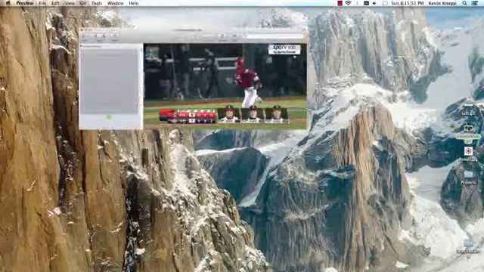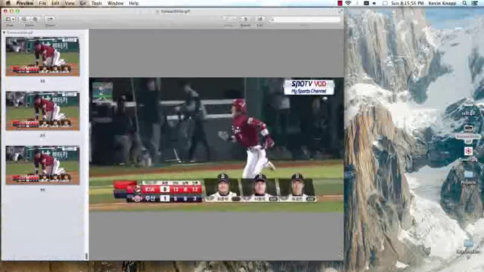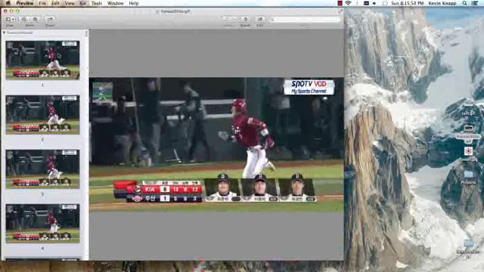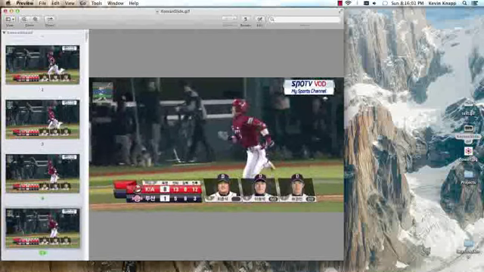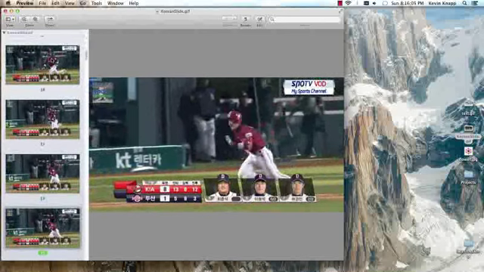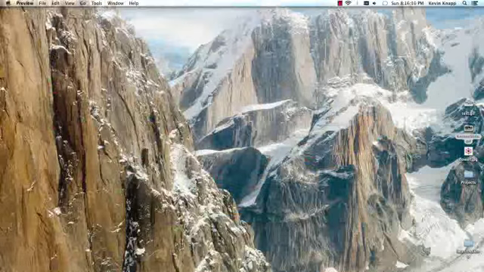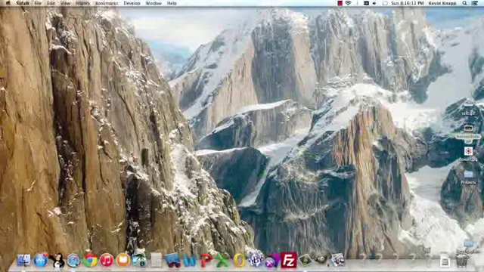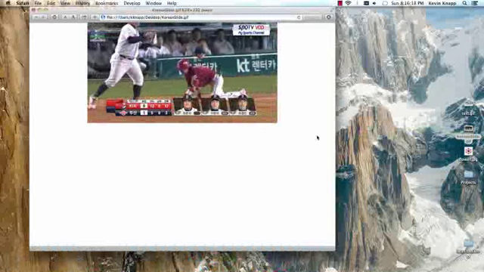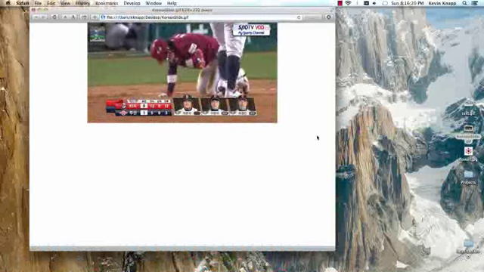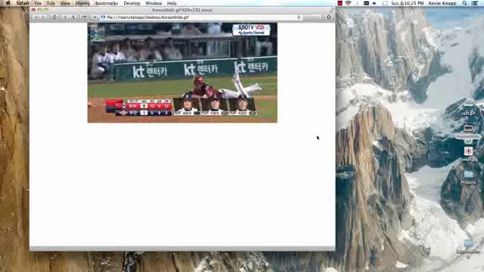Now this one is much more intense. It has 90 slides. So we're not going to go through all of them here, but as you can see, as we go down, it's a movement just like an actual movie. If we load this one in Safari just to check it out, it looks pretty much like actual video playing. Now when this is over, it's going to loop and keep going on and on forever.